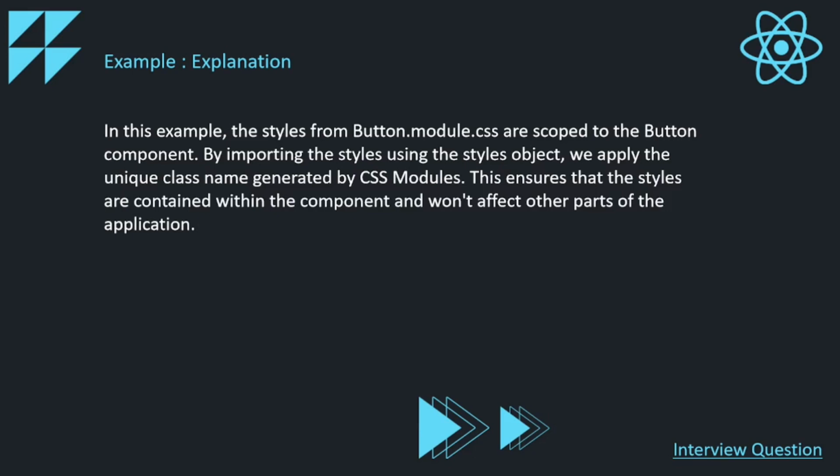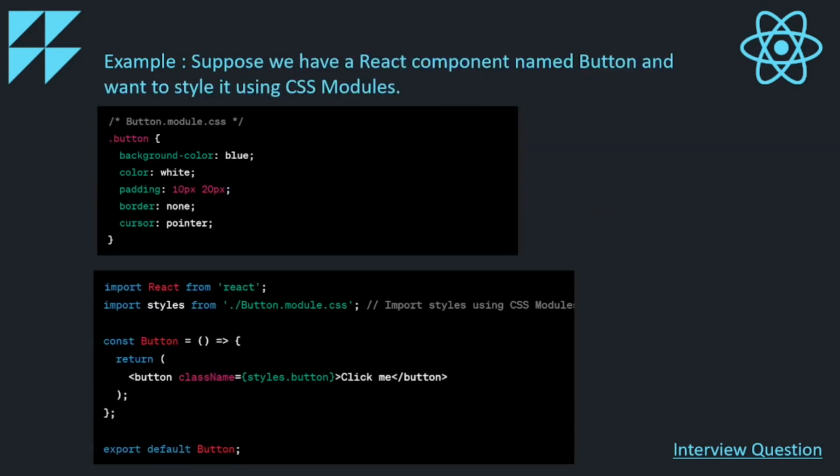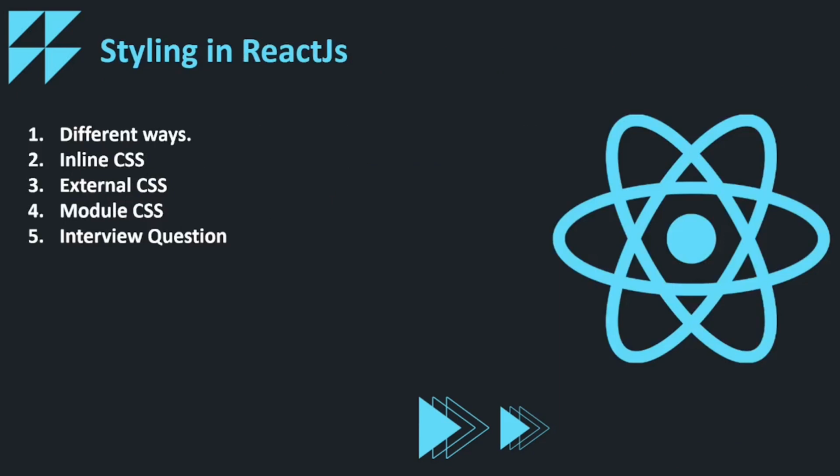Also, there is another way in which we can apply CSS styles to React.js, that is called styled components. Now that is totally a different topic, and we can even have a separate playlist on that topic. So I'm not going to touch that here, because that is out of scope. Maybe if we have some time, we'll cover it later, but as of now, we only have to understand these different ways, that is inline, external, module, and internal.